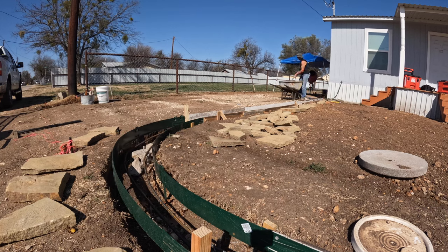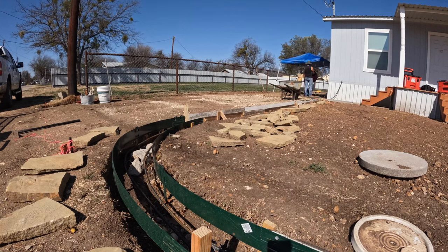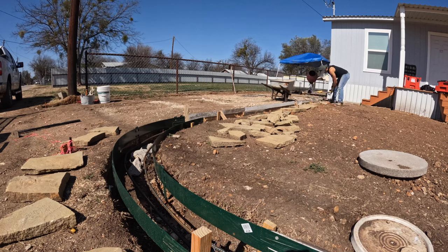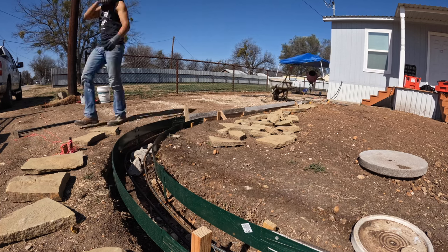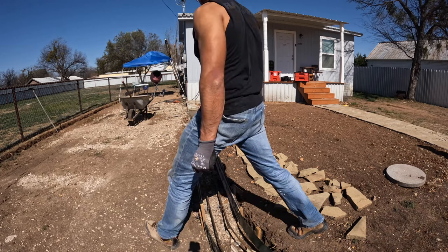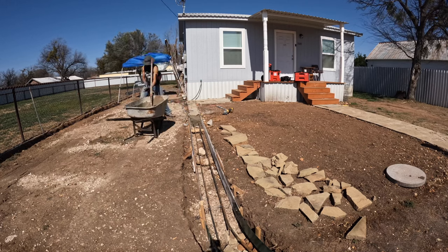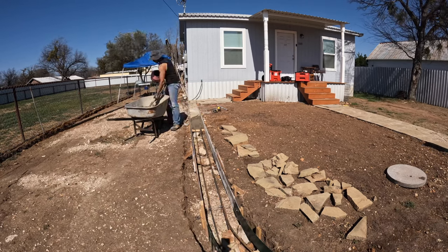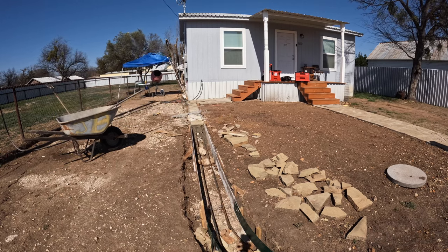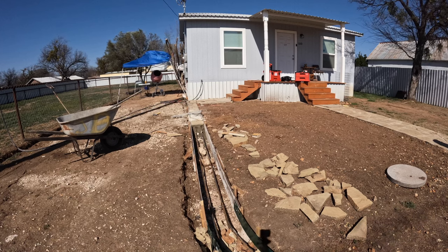In the background, you can see me mixing my concrete. I'm using my big mixer. That's actually not mine, it's my dad's. But I'm using my dad's mixer, and I'm putting ready mix in there with water. Then I'm putting it in my wheelbarrow and wheelbarrowing it over to the actual site where it is gonna go. As you can see here, I have my rebar in already, and then I'm putting my rock on top of that concrete. So the process is basically like this. You dig a ditch, you build your form, you put rebar in there, you put concrete, and then you put your rock on top of that concrete.